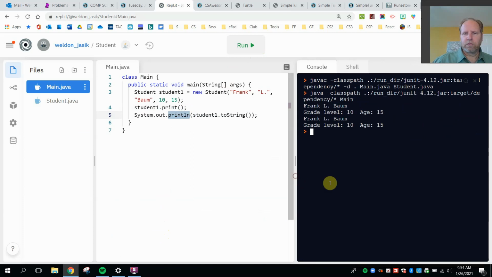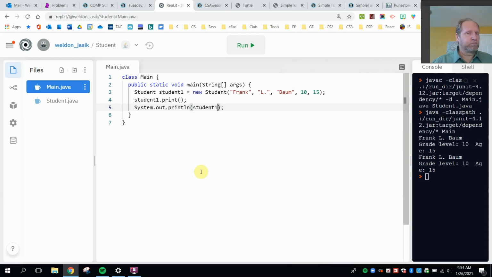And give me a second. And there you go. They both work. Two different ways of doing it. Once again, the bottom one with the toString method is the typical way. Let me say again that we don't have to say student.toString. We just print the object, and Java will automatically call the toString method.